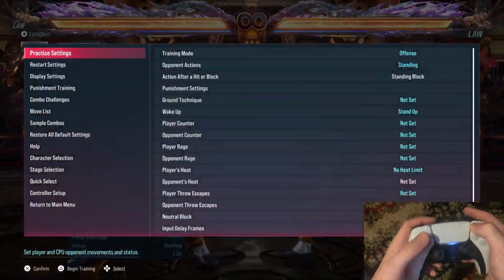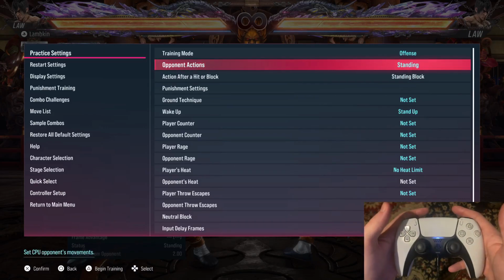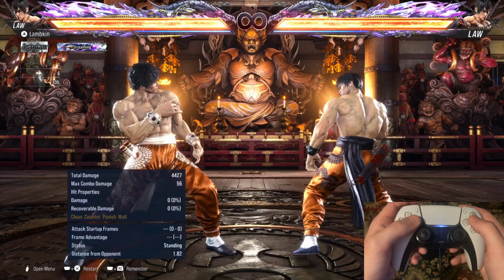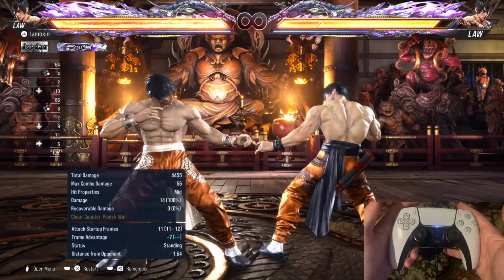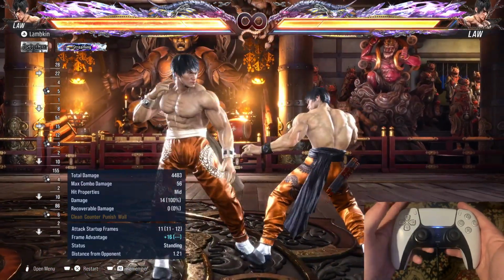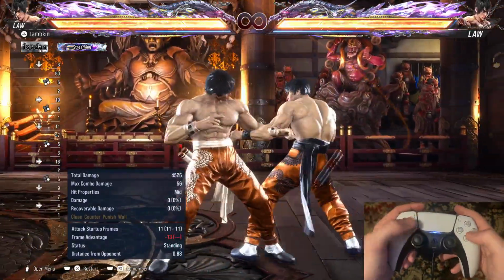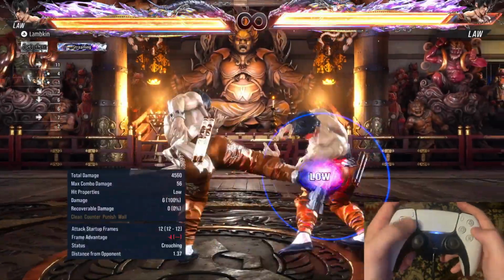So what you want to do in this scenario, this is how you use DSS very effectively. Again, what I was telling you, you use the DSS to manipulate the frames to your advantage, right? So you see, while standing 4 is +7 on hit. If you go into DSS, it's +16. That's why you get guaranteed moves out of this stance right here. If you're fast enough. Let's see.